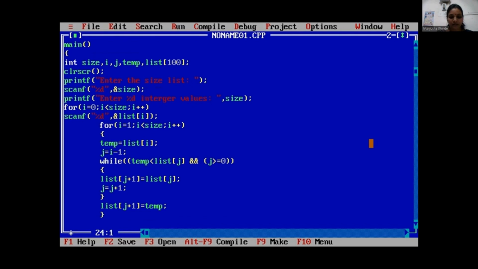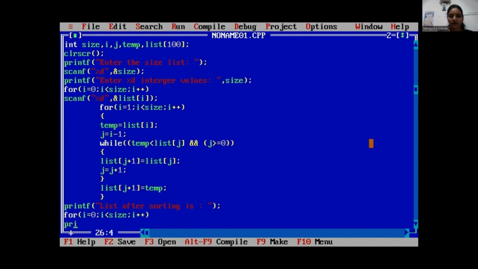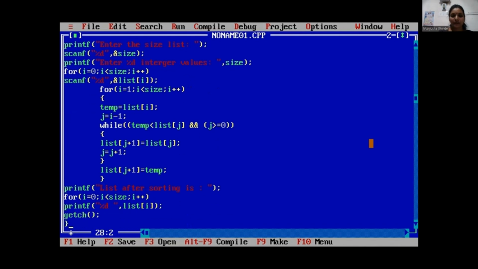Now at the last, we print the whole list which is sorted by the insertion sort. List after sorting is, for i equals 0, i less than size, and i plus plus, printf percent d, comma, list of i, the elements from the array. Then getch, and close the program.